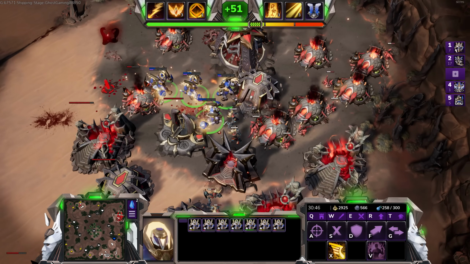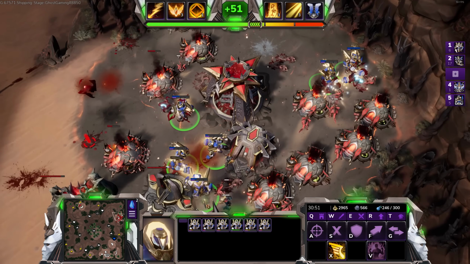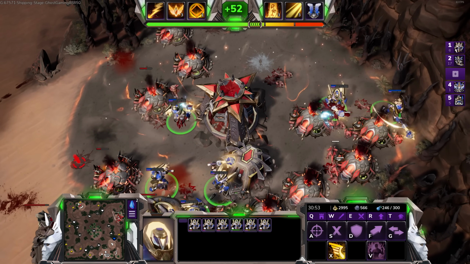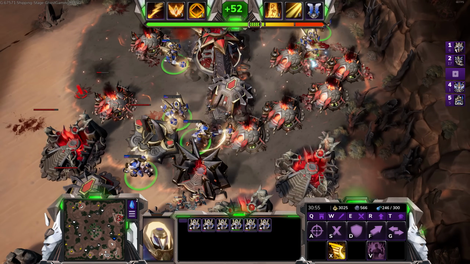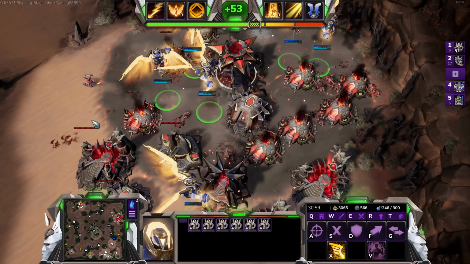And then, of course, thirdly, you're going to be able to just land them in the enemy base and get some nice harassment off. So really awesome unit there. Can't wait once again to see what people do with this. And now we are going to move on to the Infernals.